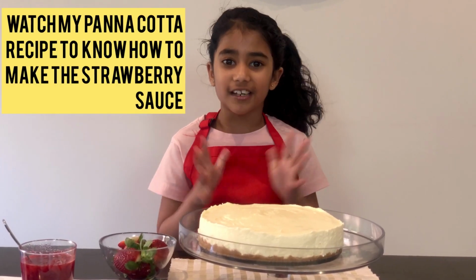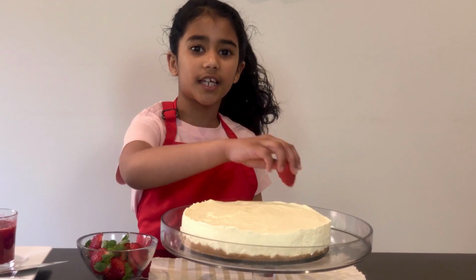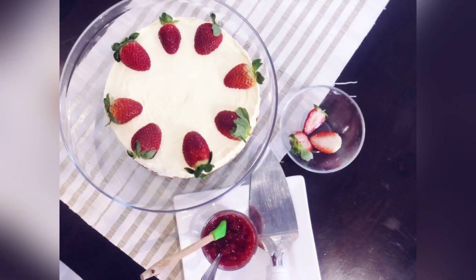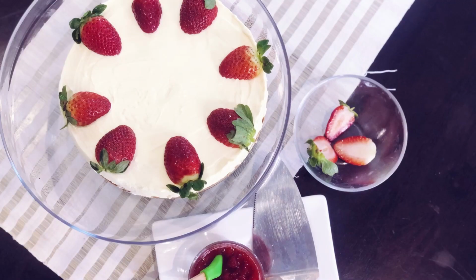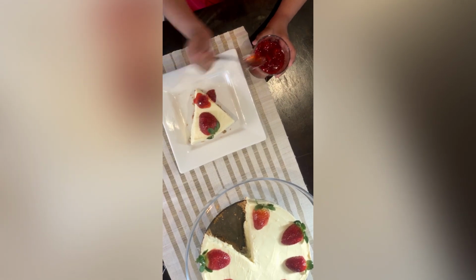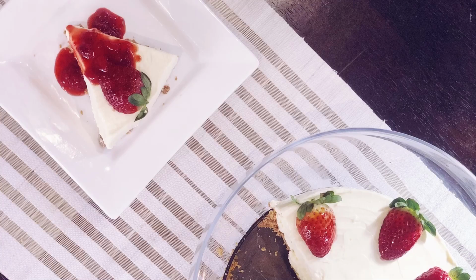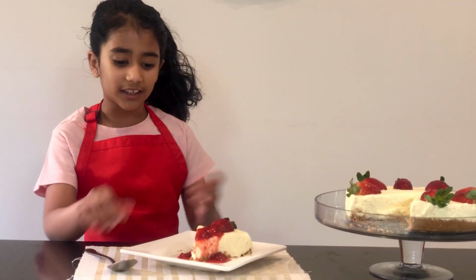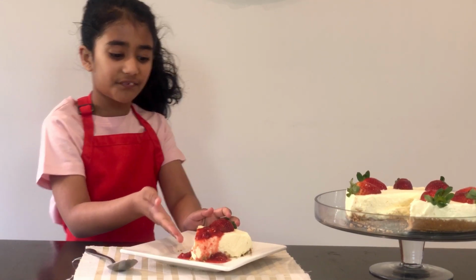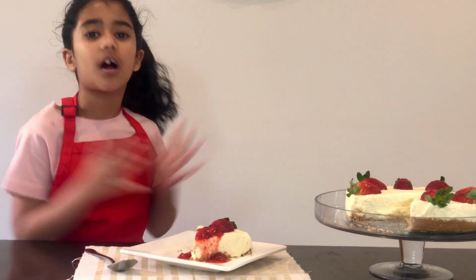So we're using a strawberry sauce. Now just to fancy it up a little bit more, we're gonna put some strawberries here, here, here, here, and here. But all of it has the nice strawberry sauce. I just can't wait to eat it.